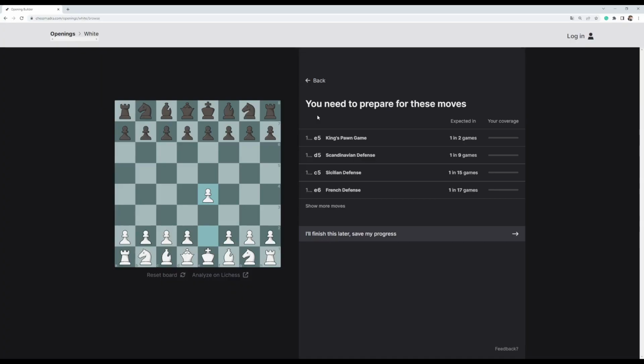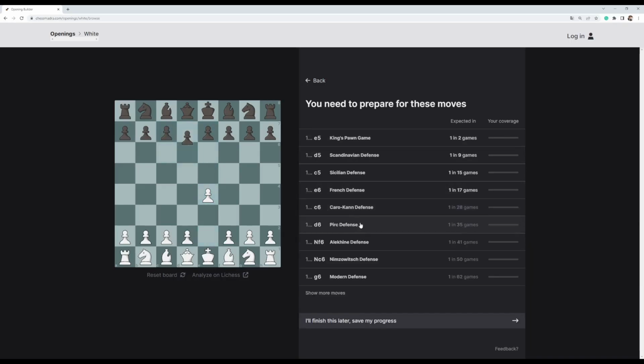Now here, it's actually fun that, for example, the Scandinavian defense is more played at your level than the Sicilian defense. The Scandinavian defense, if you go higher up, to master level, is very, very rarely played. But it's actually important to know that here it's the second most played move. And you also see the French defense is quite low, and I think the Caro-Kann will also be very low. So this is already a good indicator of which moves you might face. But let's go with the most important one, the king's pawn game.